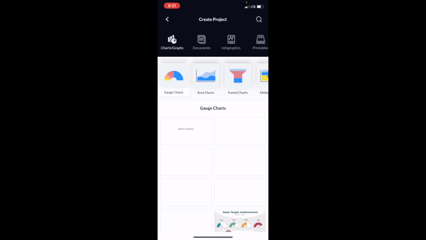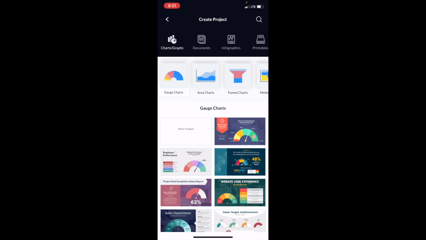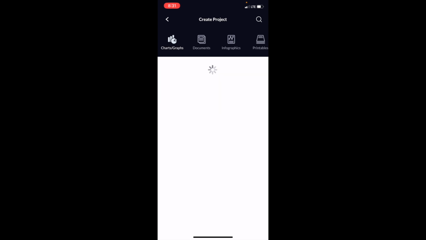Now, as you can tell, a whole bunch of different graphs show up. So what I want you to do is slide this bar a little bit to the right until you come across this option right here, beside Mecho charts and cone charts, that says pyramid charts. Press on pyramid charts right here.